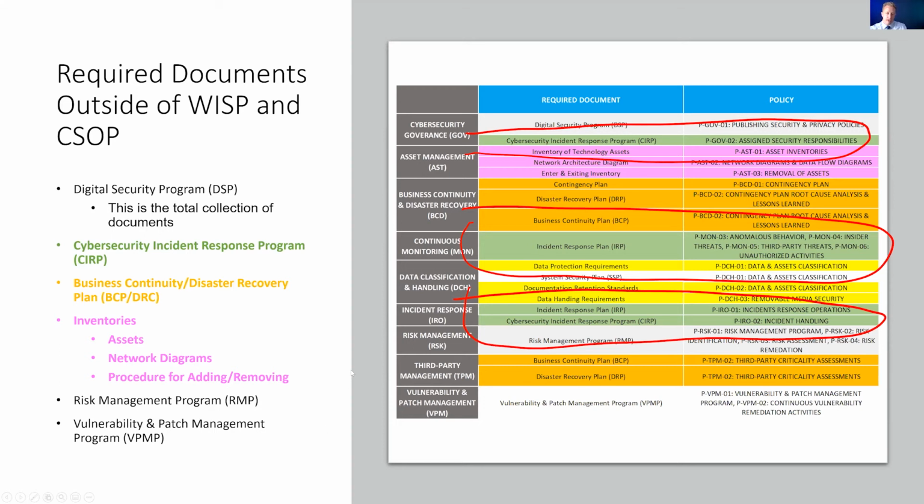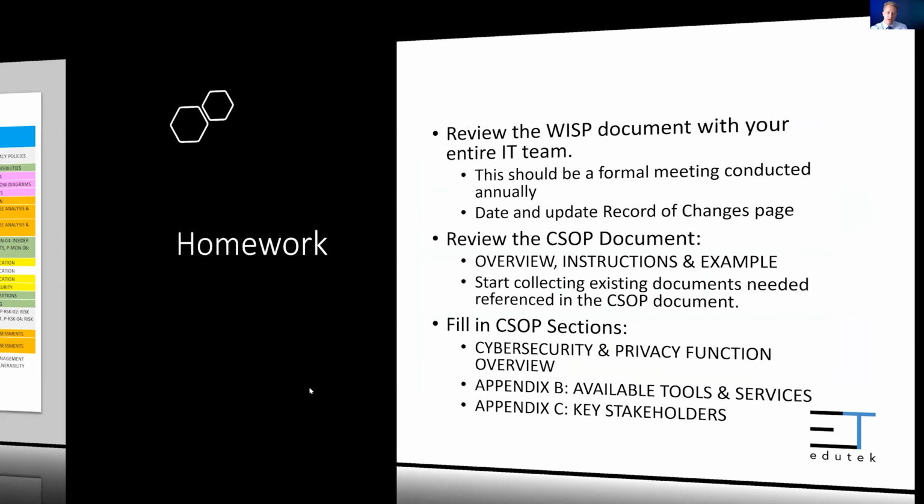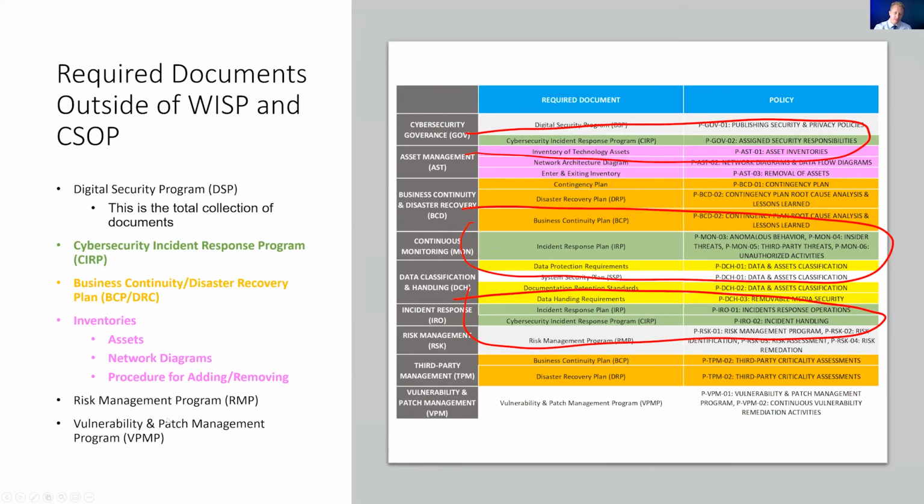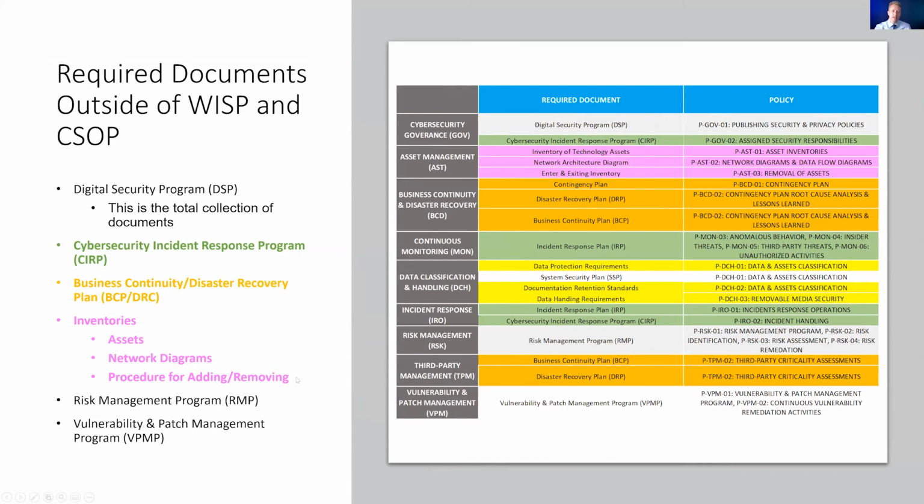Just while we're here, two of the other pieces, as I moved away by accident, this risk management program piece and the vulnerability and patch management program, are also documents that will ultimately need to be compiled into this. The reason I didn't highlight them now is that vulnerability and patch management is something we'd put together after we've taken care of these other two pieces. It's also something that will likely take less to put together. But we want to have these other two pieces done first.